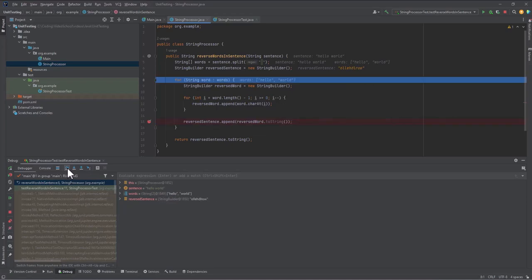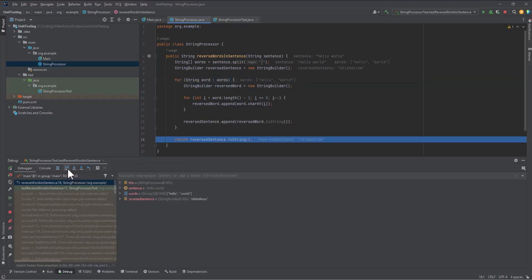All right, so now you notice that we're still in the for loop. So now we're in the second part of the for loop. Words had two parts. Now we've got hello and world. So right now, the word variable, let's take a look at it. Let's see if we can see it. So words is hello and world. So let's continue stepping over. And then we get all the way down here, it gets out of the for loop, and then you can see that it gives us ole DLROW. So that means that we must not be adding a space in between the individual words.